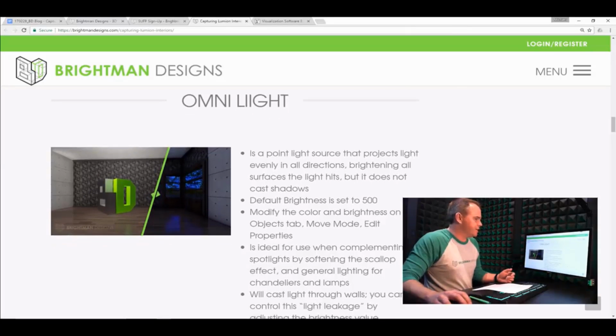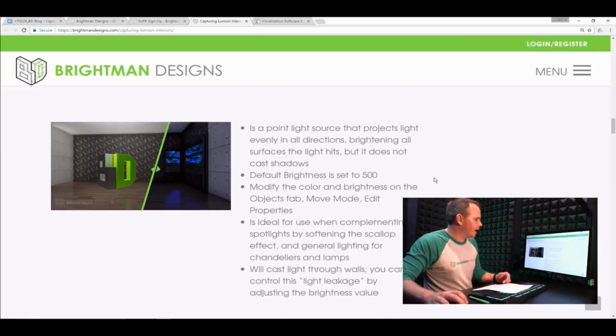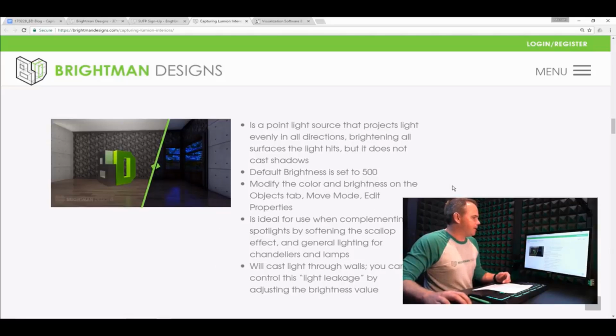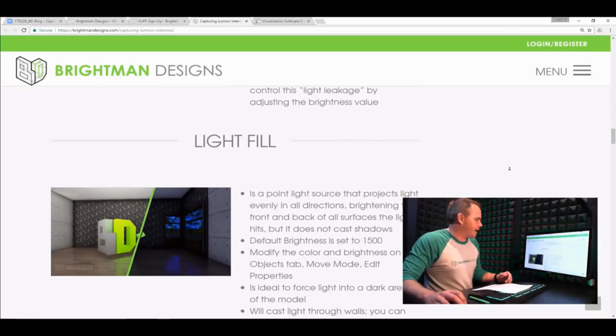Light leakage is when, if you were to place an omni-light near a wall and then create an exterior rendering, that omni-light might be hitting your trees outside. So you've got to control that through the brightness. Be careful with that. These are ideal for complementing spotlights. We'll look at how we add spotlights to a lamp and then add an omni-light to add that overall glow. So that's an omni-light.